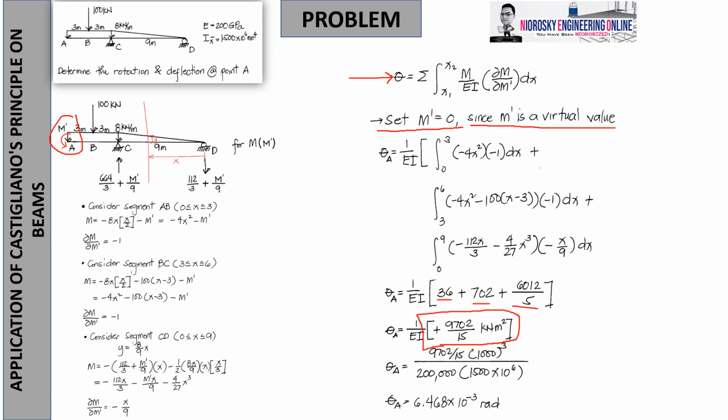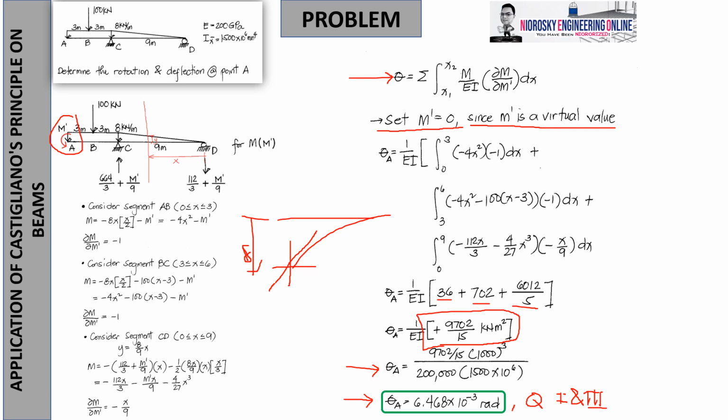Again, kindly review our video lecture entitled Application of Virtual Work Method on beams. So again, same explanation on what particular quadrant does theta A is being included. So, magiging quadrant, ano lang po ito, 1 and 3. Okay? So, I explained already why on that particular video lecture. So, because nagbababa siyang ganyan, proven na bumaba ang deflection. Okay? So, ito yung deflection. So, therefore, nandito siya sa quadrant 1 or 3. And the final answer is 6.468 times 10 to the negative 3 radian.